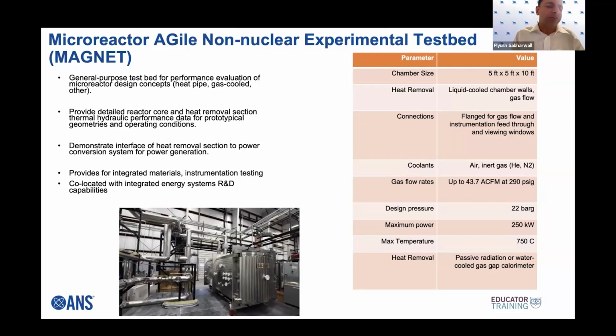If you want to have a failure, we want to make sure we capture that failure at a much lower scale, like a 20 kilowatt scale. Once things pass there, then we can test at much higher scale in a Magnet setup. Here, we can go up to much higher temperatures.